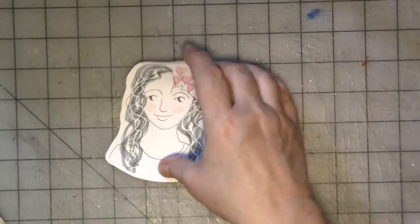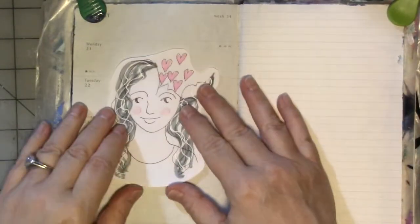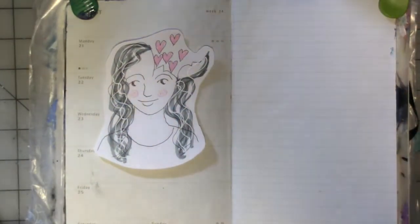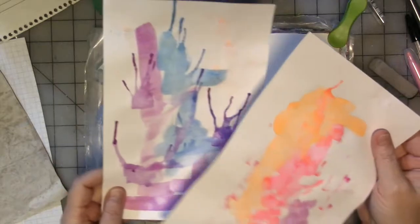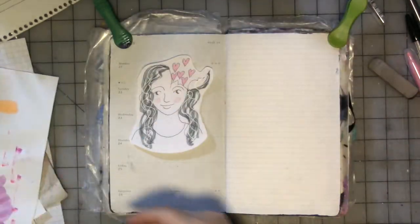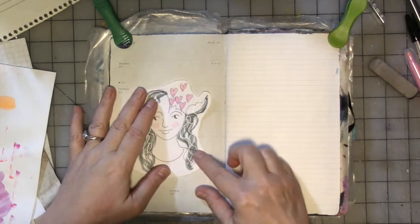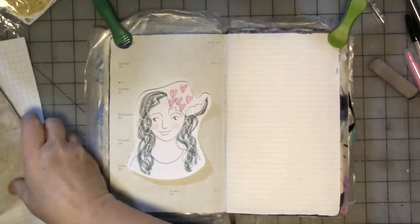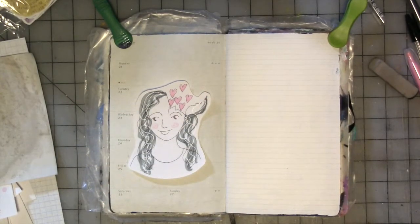Now we're going to bring the journal back. Yeah, that's going to be cute on the page. Let me zoom out a bit so you can see the whole thing. There we go. Now I'm going to arrange some of my neon papers in a way that makes this really pop. Yeah, so, okay. Let's get to getting, shall we?